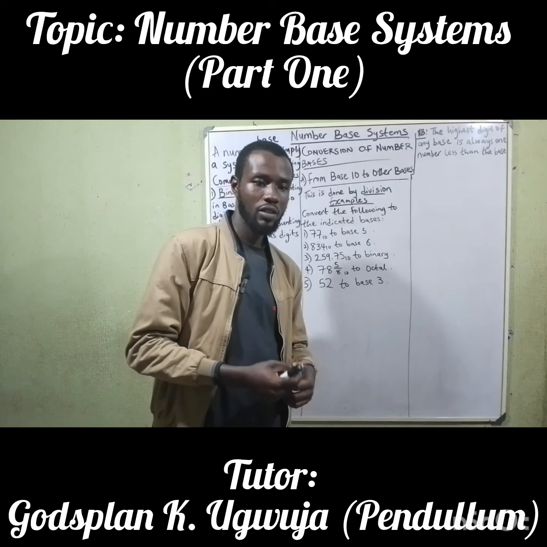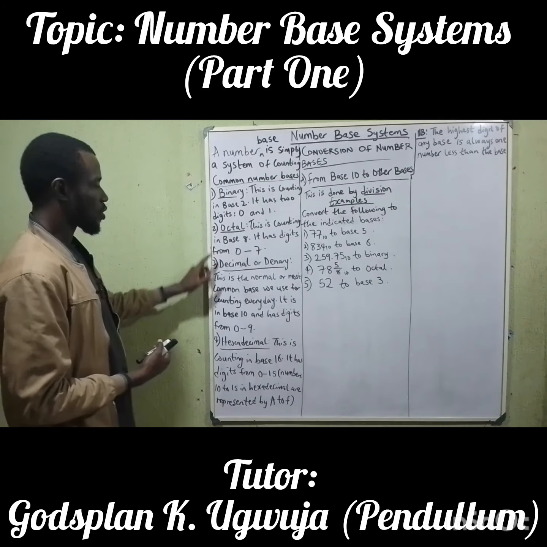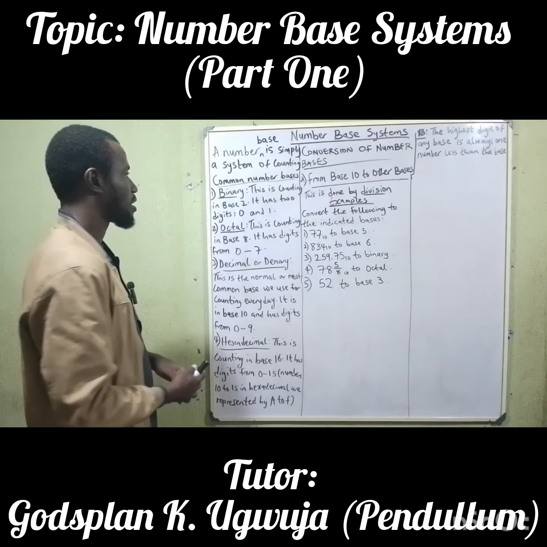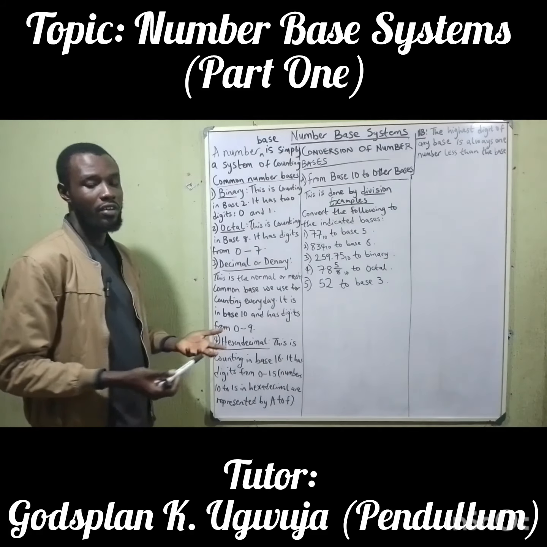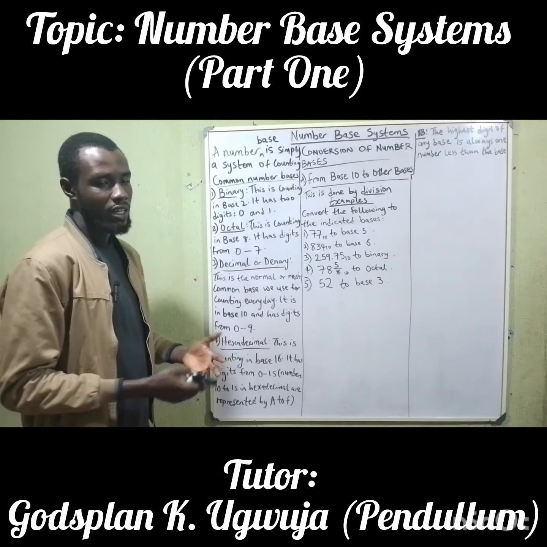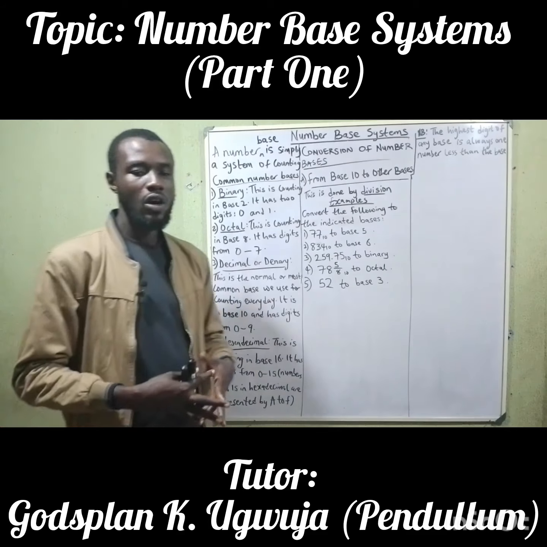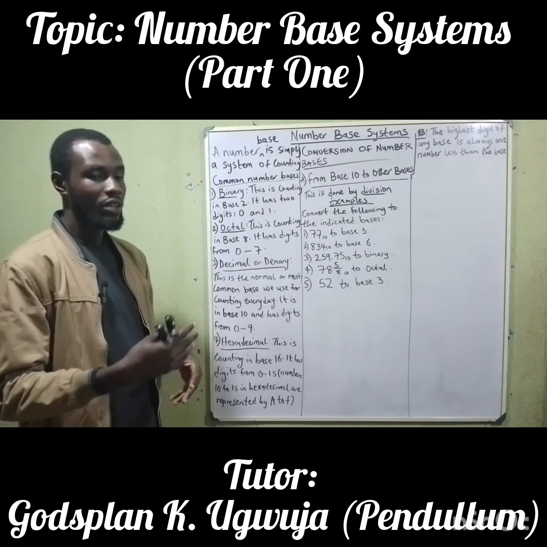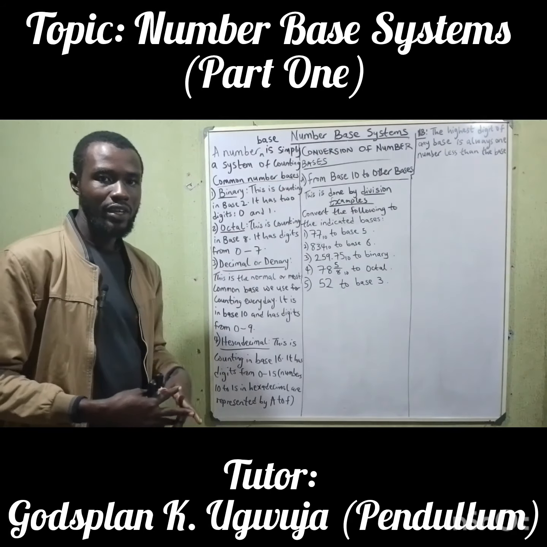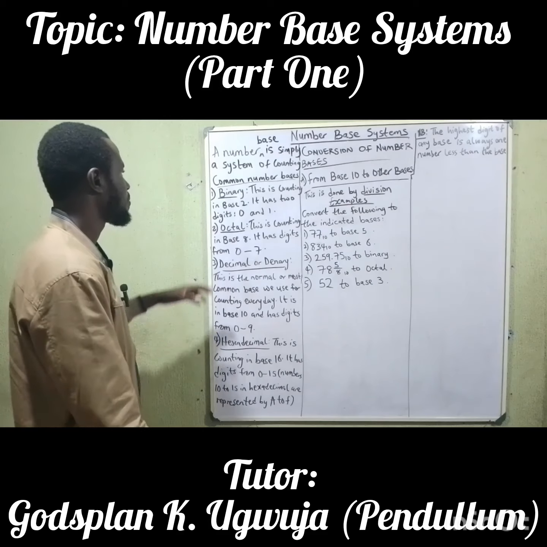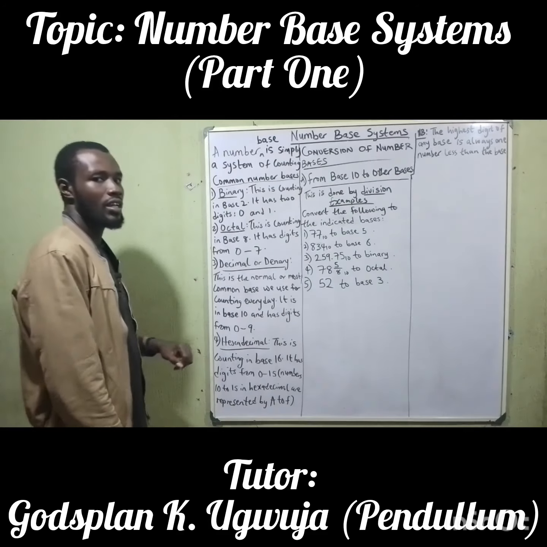The common number base or system we use to count is the decimal, and that's the third one here. So let me just explain them. We have some common number bases. Almost every number is a base. So we have base 2, base 3, base 4, base 5. Every number has its base, its counting system, but there are some that are common which have been given names to identify them.